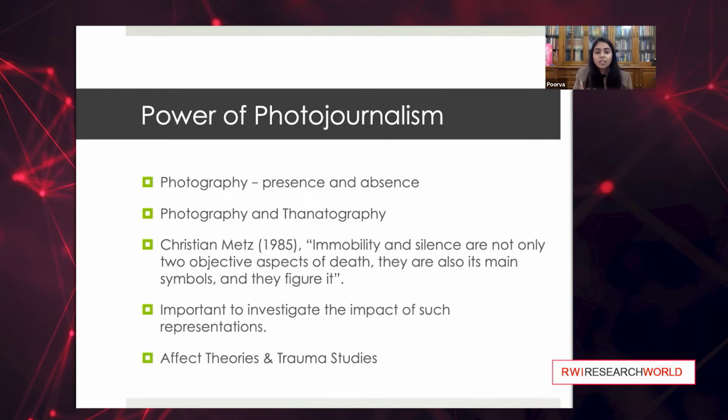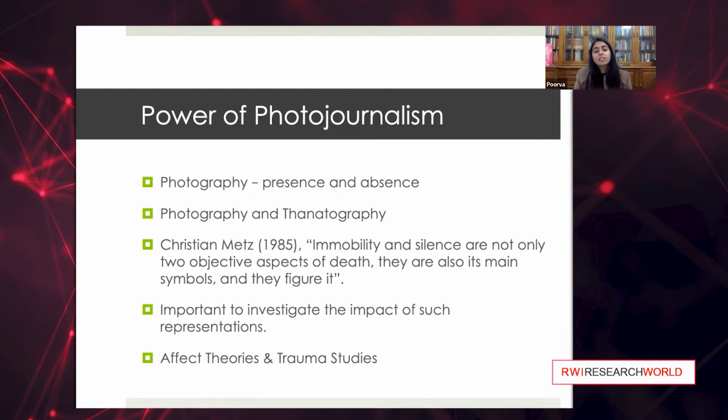Then the quotation that I wanted to present was one by Christian Metz. He says, immobility and silence are not only the two objective aspects of death, they're also its main symbols, and they figure it. And that is the same thing that we find in a photograph. And now, because we are living in a visual society where there are so many photographs, what becomes very important is that we investigate the impact of these representations.